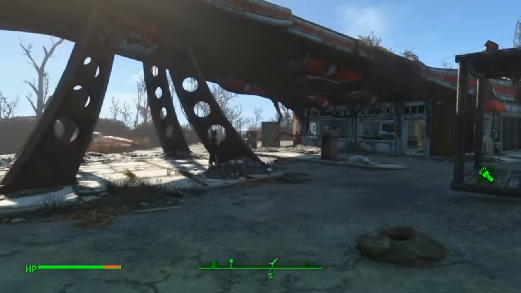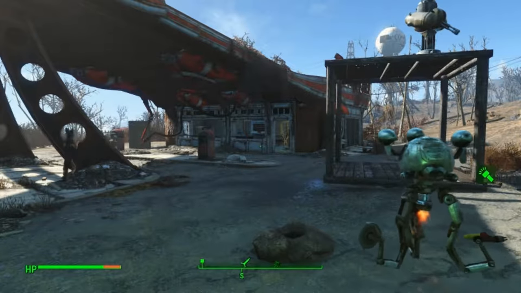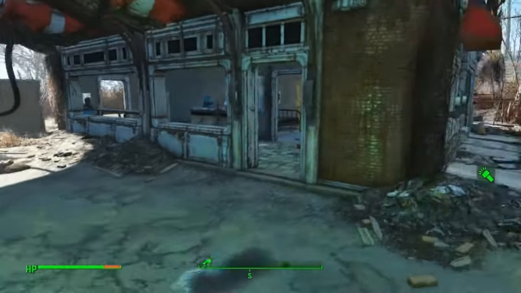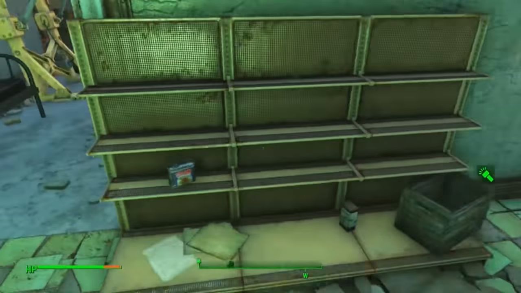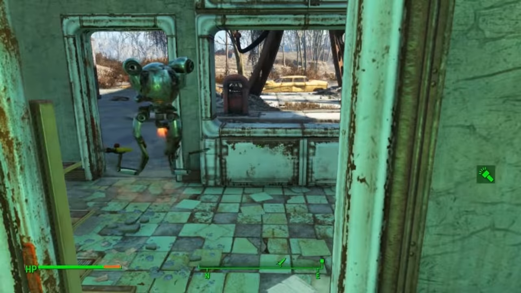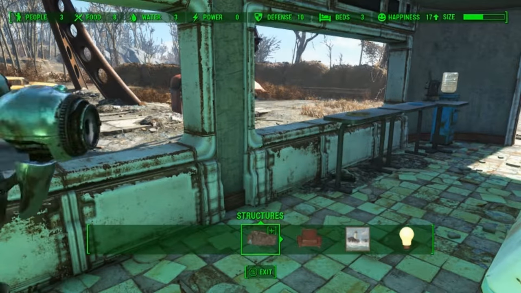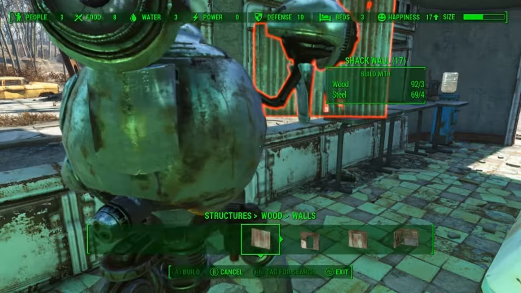Here you'll see that I am in the Red Rocket settlement. In my last video, I just managed to get my first set of settlers living here. I think I sent them here from a rescue, and I've established a kind of minimum needed for them to get by. I don't have a whole lot of resources yet.